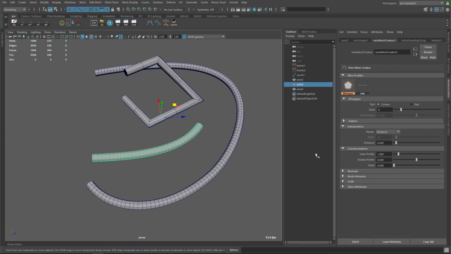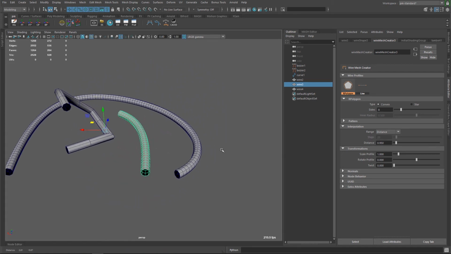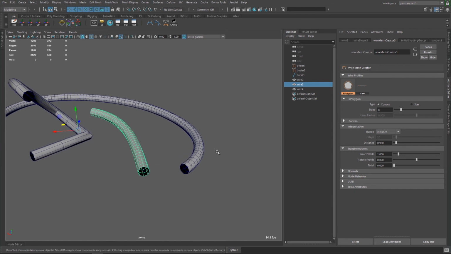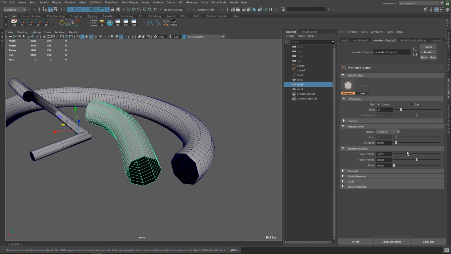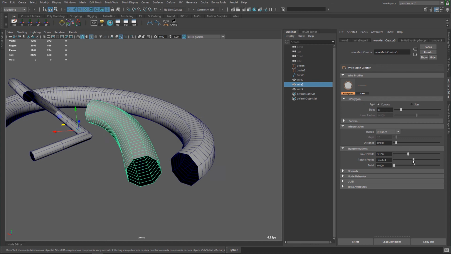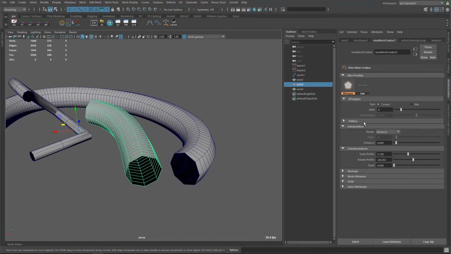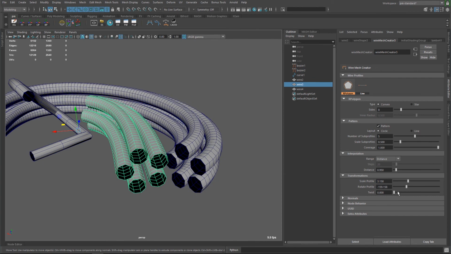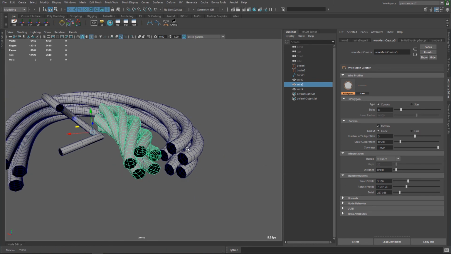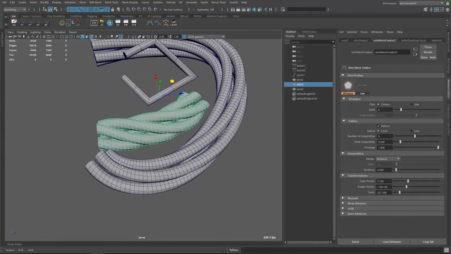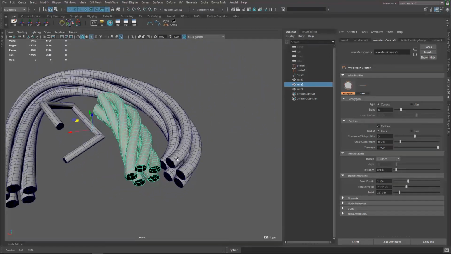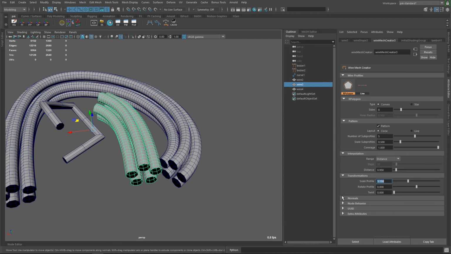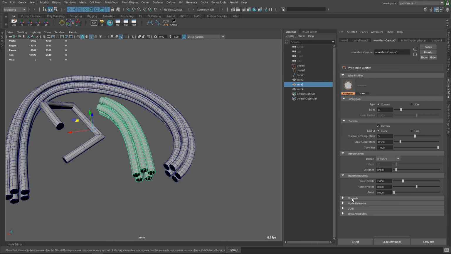And below that we have transformations, which I think are pretty much self-explanatory. You can scale the profile, you can rotate the profile, which is maybe better visible if I turn on the pattern. So you can rotate the profile, you can twist the profile. So again, nothing to talk about, pretty self-explanatory. And I'll just reset those a little bit and move to the last section, which is normals.